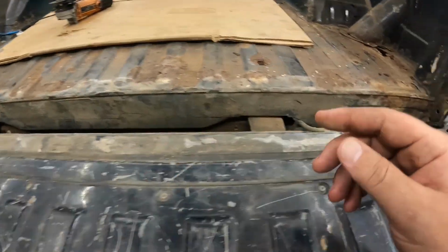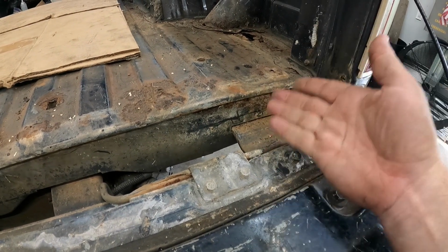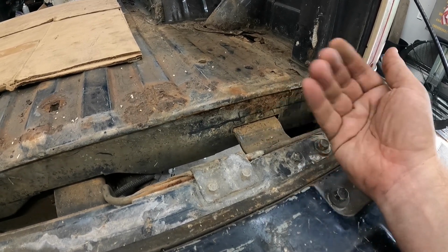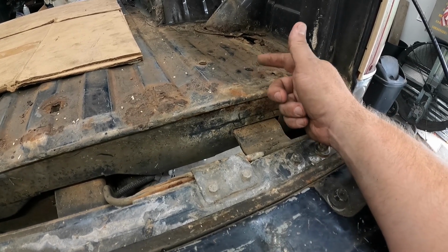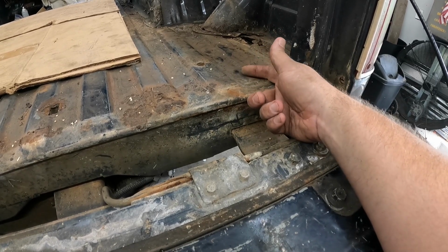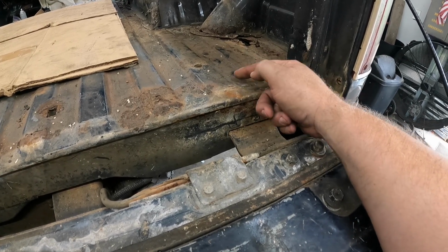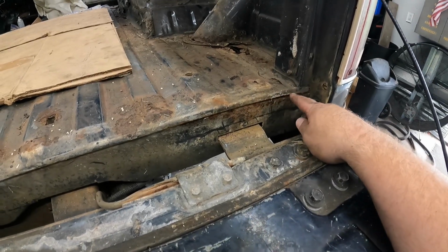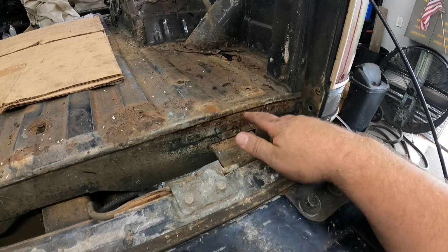Once the bed floor is out, these tail panels tend to rot pretty bad, mainly because this is where the water goes and it just sits. Also, directly behind the tires, whenever mud, dirt, whatever gets kicked up from the tire, that's going to hold moisture. There's a lip somewhere in this neighborhood, and it doesn't take much for that crap to get shoved up underneath, especially these ribs. Once it gets up there, it builds up and holds moisture, and then starts rotting. You can see this one bows a little bit, probably because there's a lot of scale and rot up underneath.